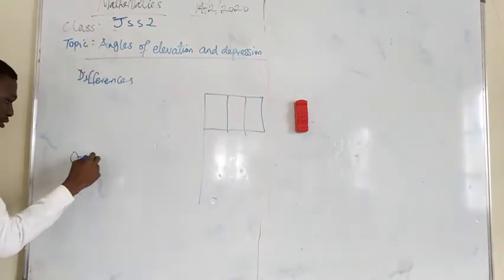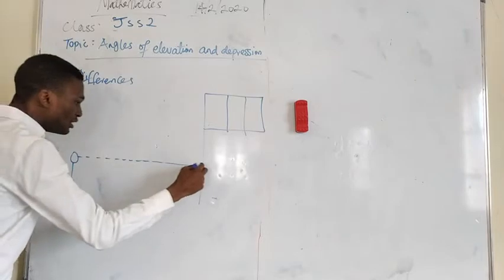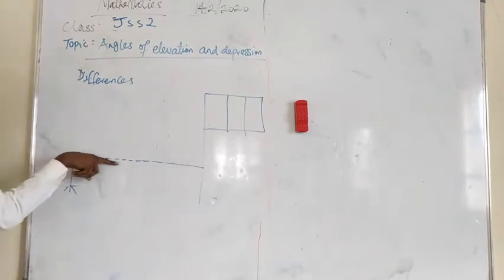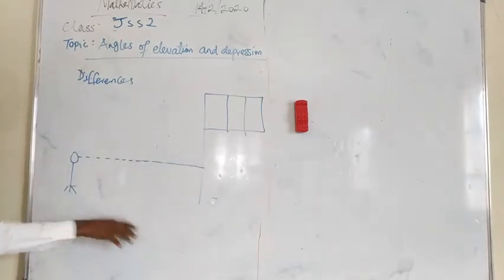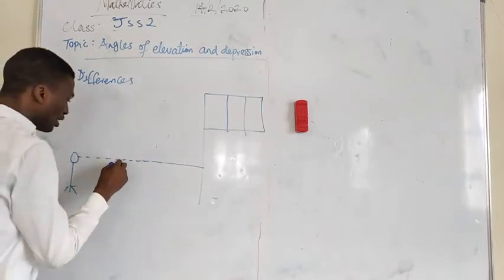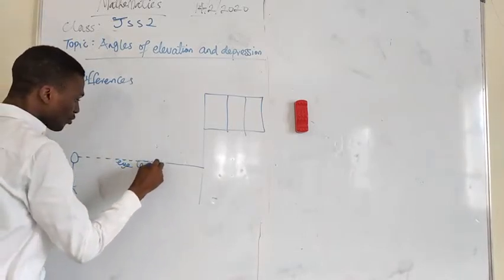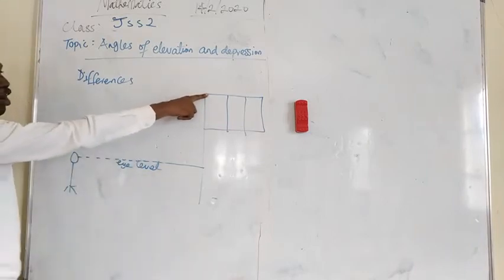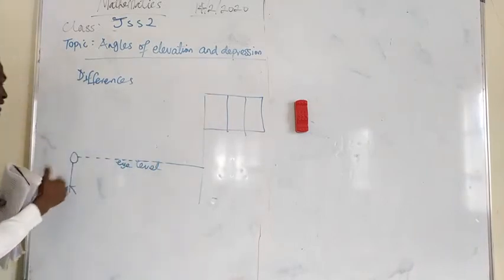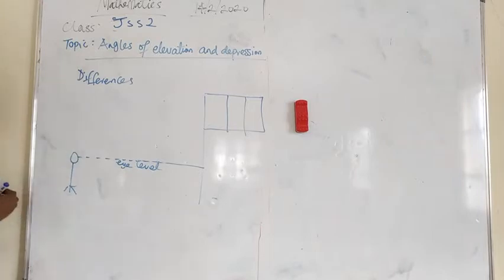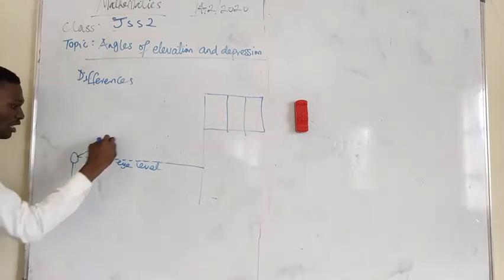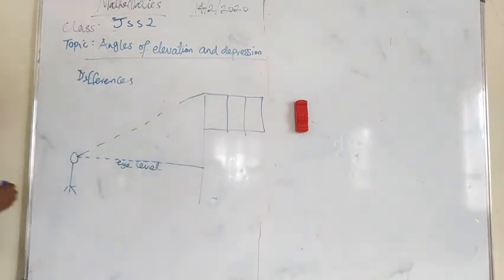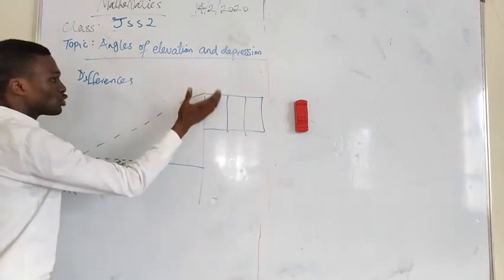Now, this is the horizontal plane because it's formed parallel to the surface of the ground, and we call this the eye level of the student. And if he decides to view the top of the school flag, he raises his head up. There is a head movement upwards. So an angle is formed here as he views the top of the school flag.